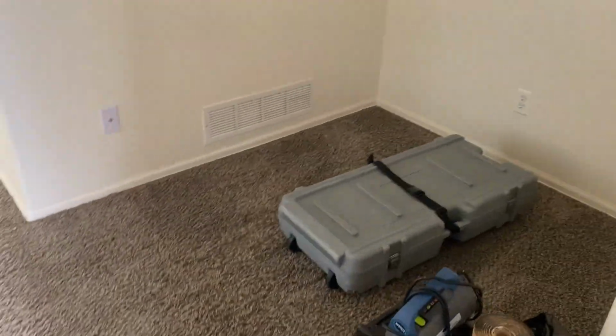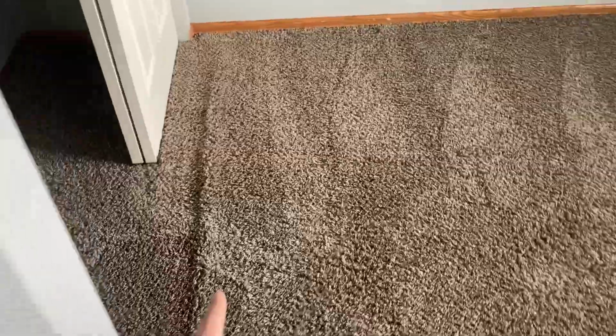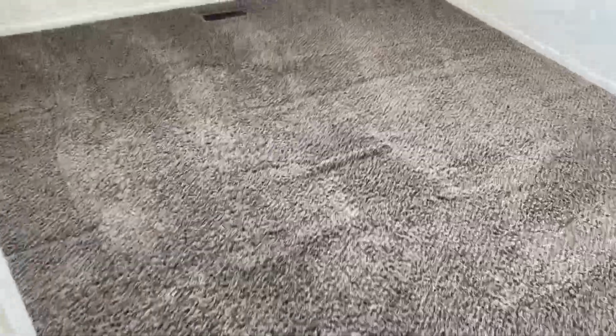I actually get to use my new power stretcher. I've already used it before, but didn't have a chance to record. So now I'm gonna try. Look at those big wrinkles. Remember, if your carpet looks like this, it doesn't mean it's trashed. It just needs a little bit of stretching, a little bit of repairs. It should be all good.